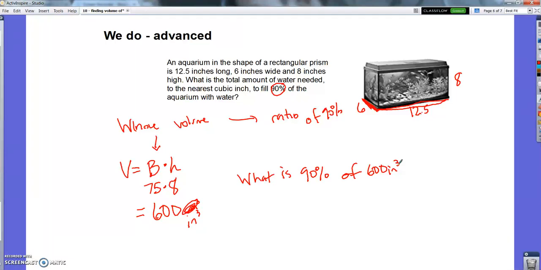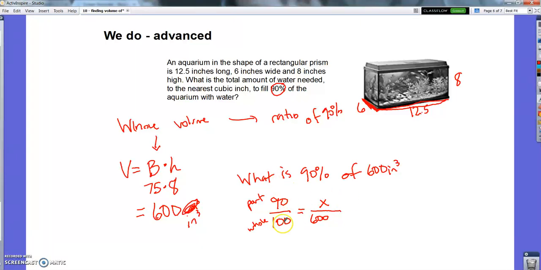So I'm going to need a ratio to do that. Remember, a percent is a ratio out of 100. So I'm going to say 90 out of 100, that ratio. This is part to whole in a percent. And this is my whole volume, if I filled the whole aquarium, so it goes in the whole spot here. Is to what? I used to put question marks there, but now you know about variables, so I can put a variable there. How about an x? So 90 is to 100 as what is to 600.